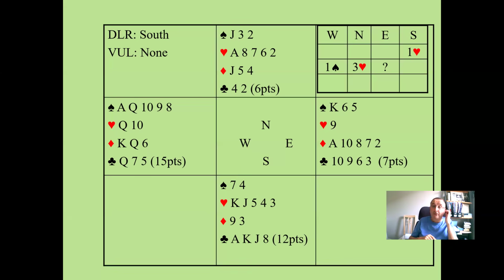You might even consider 4 hearts on this hand. That would be quite reasonable as well. And if you do bid 3 hearts, you may find that it keeps the opponents out of the auction. And it turns out that on this particular layout, with best possible declarer play and best possible defense, North-South could make 3 hearts, whereas East-West could actually make 4 spades. They've got the cards quite favorably laid out for them.